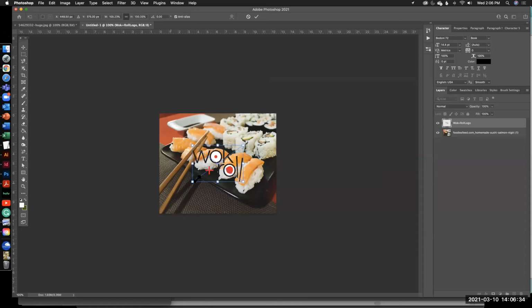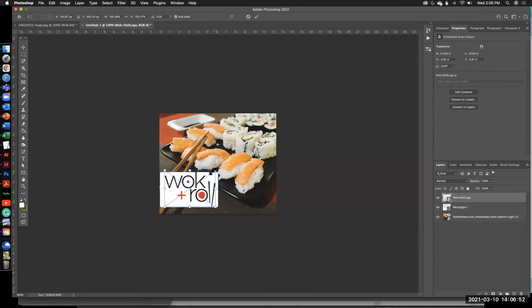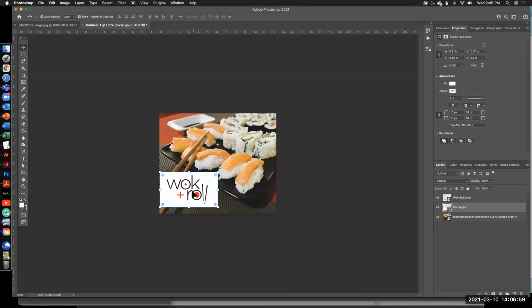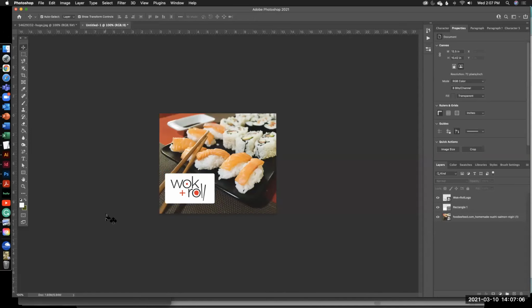Oh, of course it didn't want to. That's okay. And I'm going to put a background on it. And send it backwards. Command and the bracket key next to the P. Make that a little bit smaller using the option key. Actually looks pretty good.